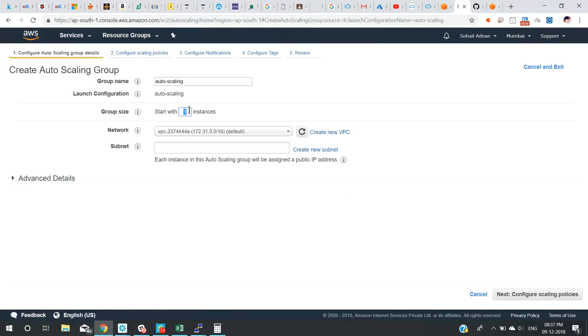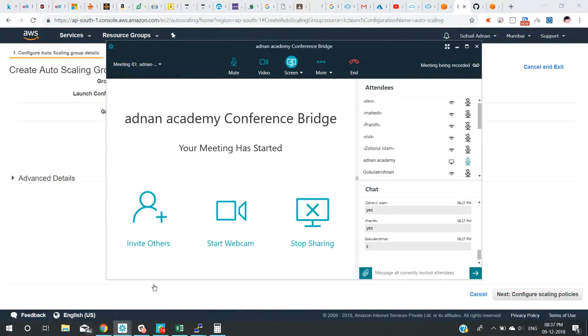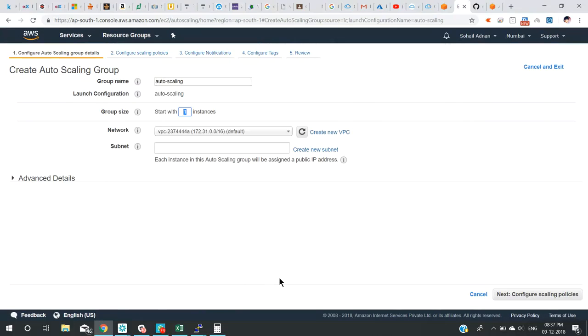And how many instances do you think we should start with? What is the minimum number of instances that we need to use auto scaling with? Give me a number, boys. Exactly, Shiva, you're right too. The reason is that if you have one instance and it crashes, it'll take at least 1 or 2 minutes for your additional instance to pop up, right? So if you start with a minimum of 2 and one instance goes down, you'll always have one more instance while the other instance is being restored. If you start with 1 and it crashes, for at least 1 or 2 minutes you will not have any resources. So the bare minimum is 2, but you can always start with 4 or 6 or 8 to ensure that you are always highly available and have that redundancy.